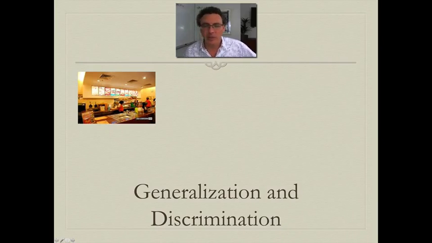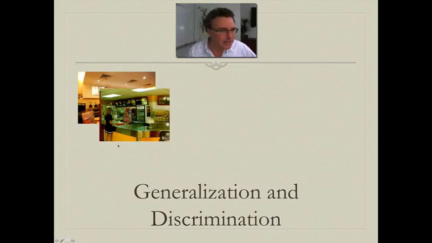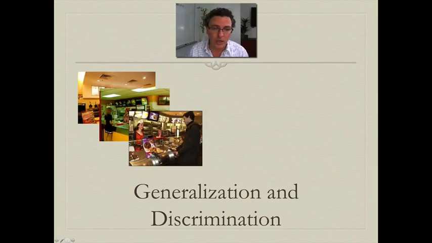And then a few days later, you come to a restaurant that looks like this. Well, look, we got the counter, we got the menu board, we got the person behind, and if we now assume, well, okay, this second place is probably like the first place, then we know how to behave. We should do the same thing. Go up and talk to this person, place our order, give them our money, get our food, go sit down. That'll work as well in this place. So again, a little different, but basically we have a counter. This one's glass. Basically we have a menu board, and we have a person behind.